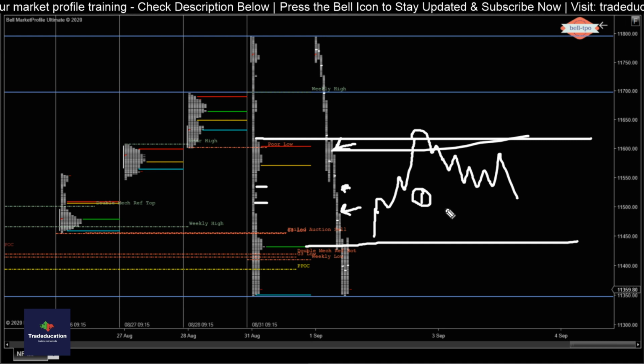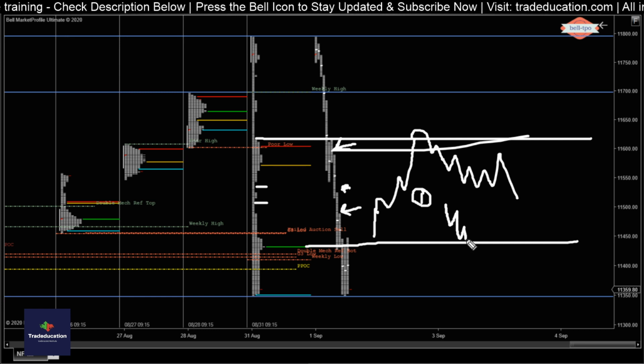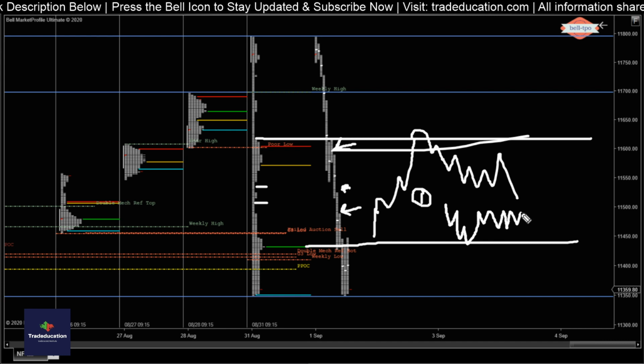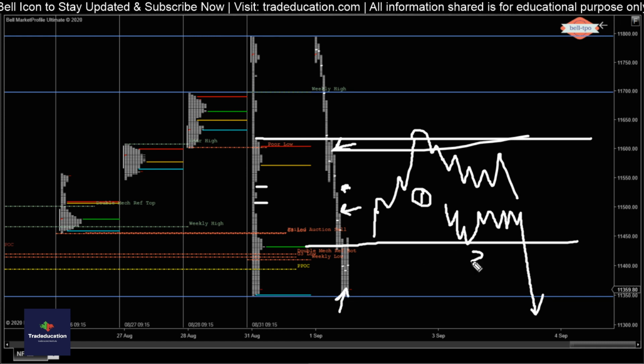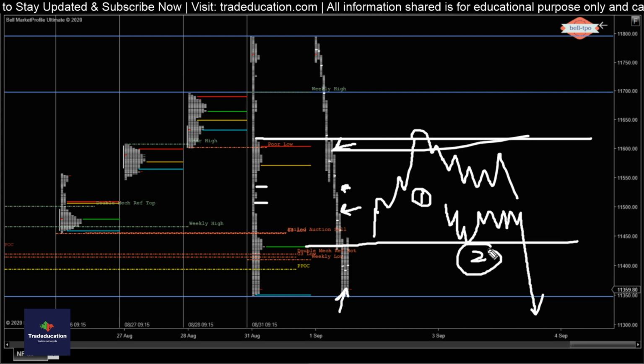The second auction development path which I'm seeing is the auction opens within yesterday's range, tags the VPOC, again just develops sideways, and then it continues lower. Because the low is a very poor reference. So these are the two auction development paths which I'm seeing today, and the auction will open in the next 5 seconds. So let's see which way the auction goes.